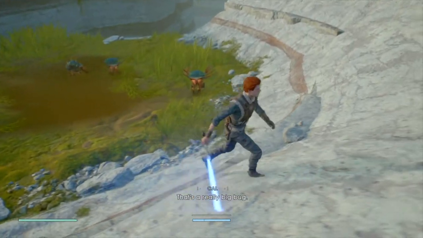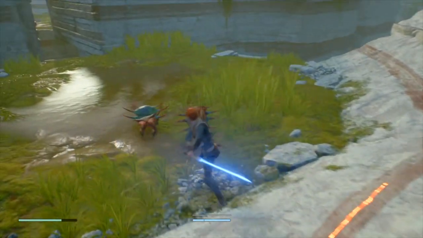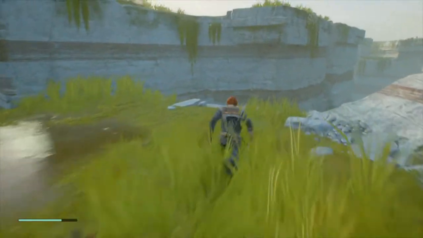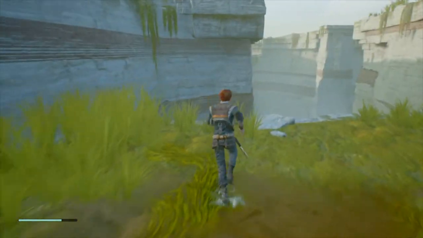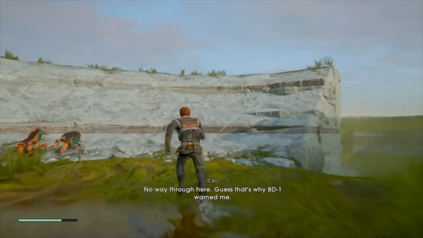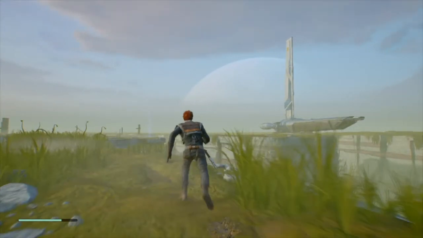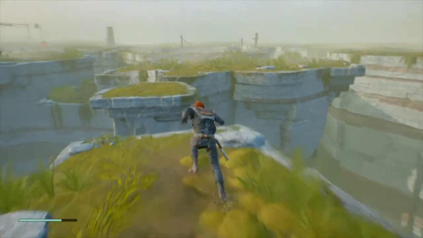That's a really big bug. Those are like evolved crabs. Oh, they attacked me. Okay, let's go. Here we go. I was not expecting that. Is there anything over here? Can I climb this? Let me see. Oh, I can't. I cannot climb that. No way through here. Guess that's why BD-1 warned me. I almost died because of that. Alright, maybe I'll listen to you next time. You know, you gotta have a little exploration going on every now and then. But I almost died from doing that.